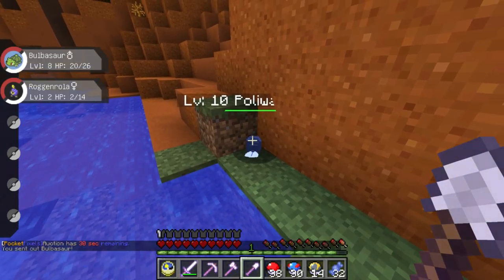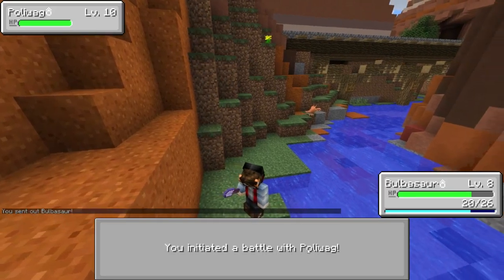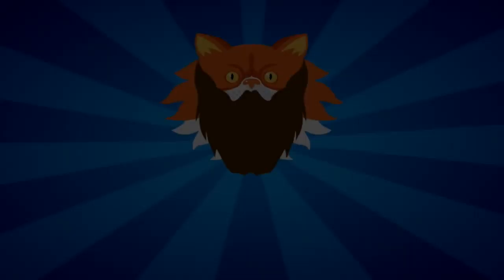Dwarfish. Poliwag. Bulbasaur. It's a good thing we don't take fall damage because I just broke my knees.